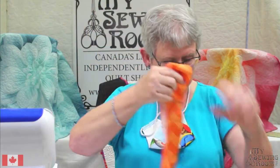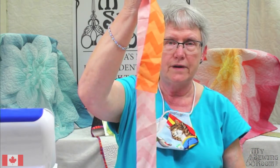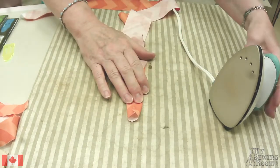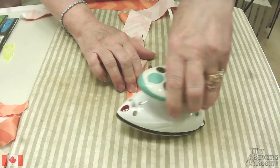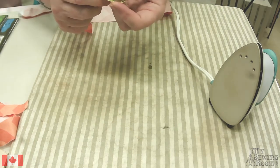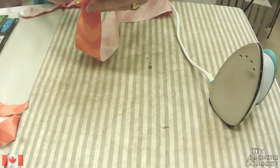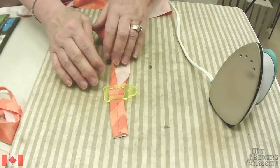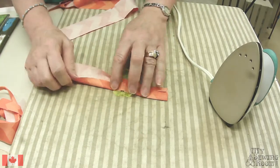So I have my strip of fabric, and this is cut. This one here is a 1-inch Sasher tool, and so I have a 2-inch piece of fabric. To begin with, I'm going to fold about the first inch or so by hand, folding it in, and hit it with the iron just to hold it like that. So now I have it to the width that I need, and I'm going to take my little tool and go up, and go down. There we go. So now it's threaded through just like that. Line that up.